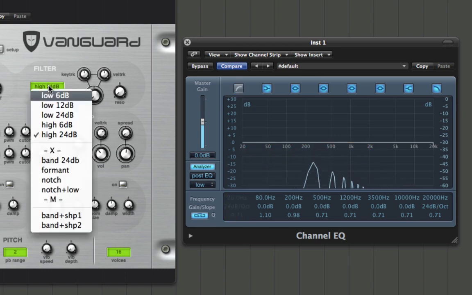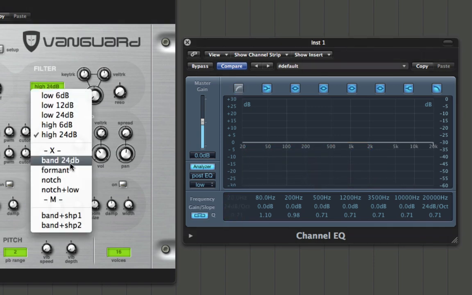Okay, and you've got all kinds of ones in between. You've got band pass, which essentially lets a narrow band through, so it's a high and low cut, and it will just let the medium frequencies through, or the middle frequencies. And you've got a notch, which is a band reject, so it'll leave the highs and the lows and get rid of the middles. So there's lots of different filters here that will do different things. Just play around with them, see what they sound like. There's no real hard and fast rules here as to what you want to get.